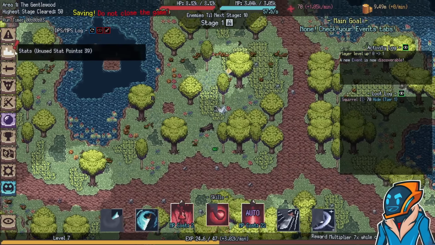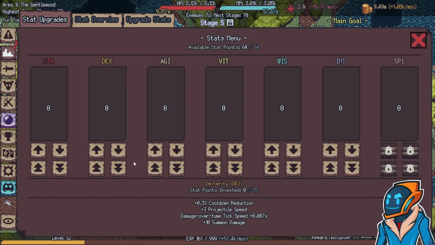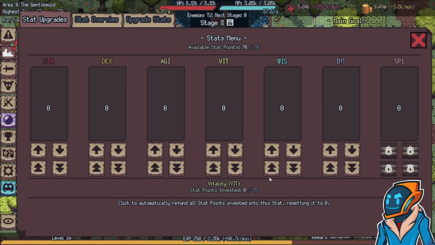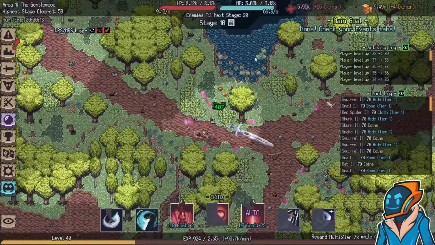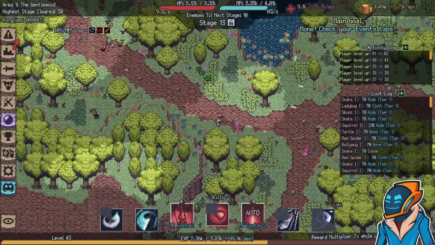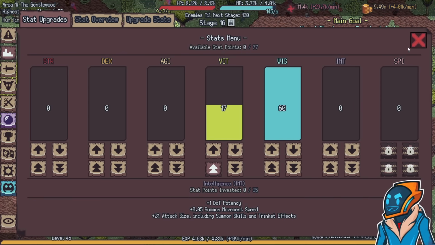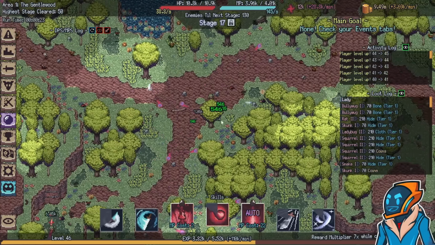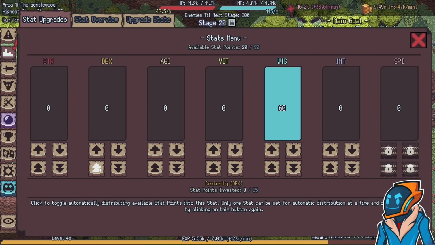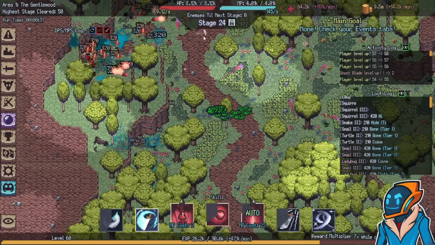So things that have carried over, well, this is going to go insanely fast. Things that have carried over are... I think my skills are still there. Okay, wisdom is now maxed. I guess let's do vitality next, since this character maybe scales off of them. Actually, we should probably do, rather than vitality, let's do dexterity, because that's cooldown reduction. Let's see.